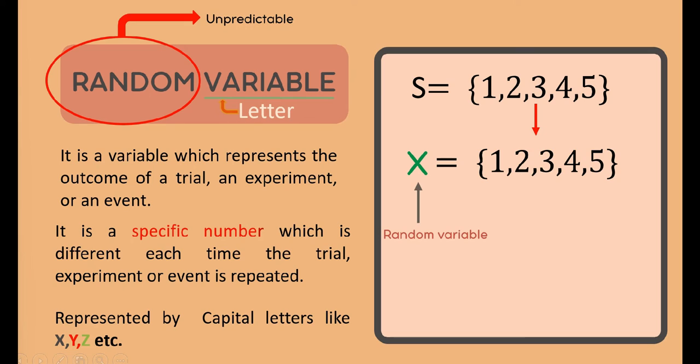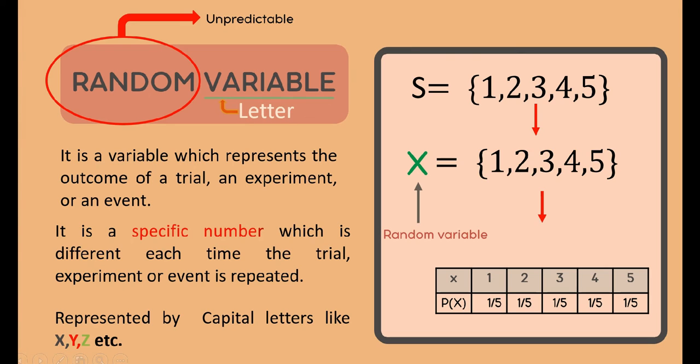The sample space can contain a letter or a combination of letters and numbers. So let us discuss it later. Usually a random variable is associated with probability, no? The probability, or the likelihood, that one will occur every time you spin the wheel. So let us discuss it in the next video, the probability.